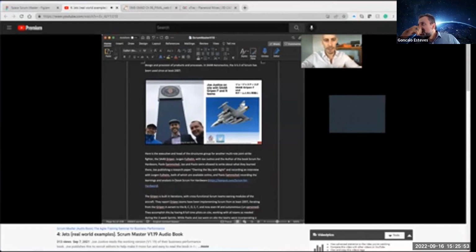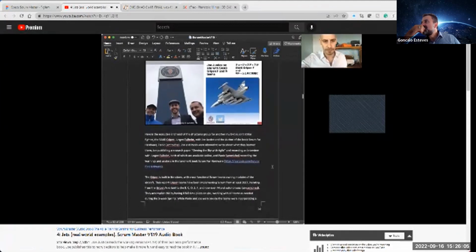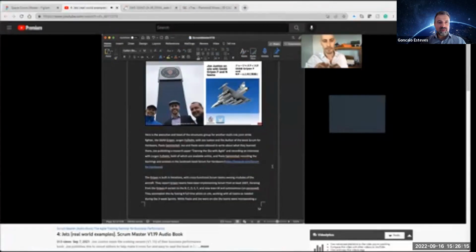And this truly is a landmark book, Scrum for Hardware. And you can see the book here. There's even a free preview on LeanPub. That book is phenomenal, and it's now in version 2 as of this recording. I hope it goes even to version 10, but as of this moment, it's in version 2. Scrum for Hardware by Paulo Sammaketli. Paulo is a genius. He's very well understood, very well read, very popular. I hope even more people find Paulo's work.